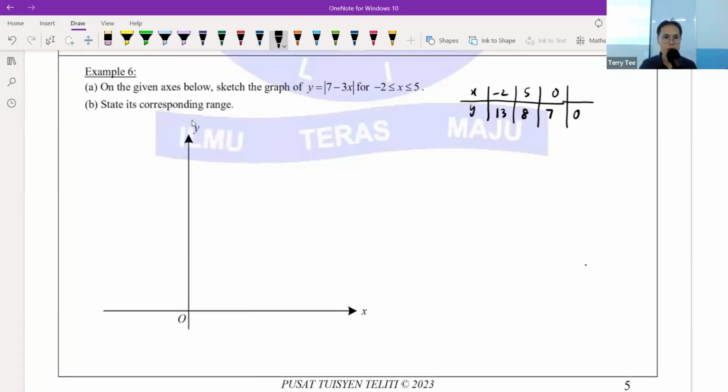So meaning, let's say this is -2. Okay, maybe I put -2 a bit closer here. 5 is here. The largest is 13. You can put a dot across if you like. This is 8, a little bit higher here. For me, I don't want you to plot all the points, because some people will plot like that, then they find, wow, very hard to connect the lines, right? So you just take the first and the last will do. Don't forget about the rest. This one, by right, it should be going down like this. It's supposed to be going down all the way.